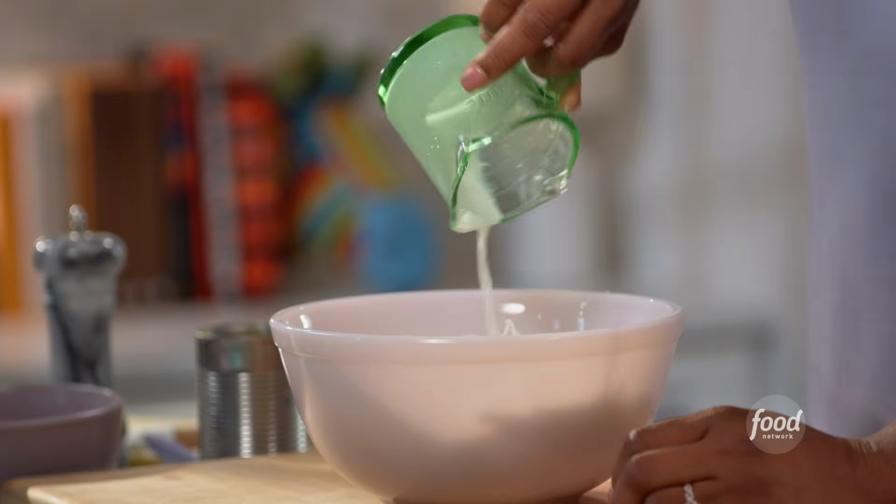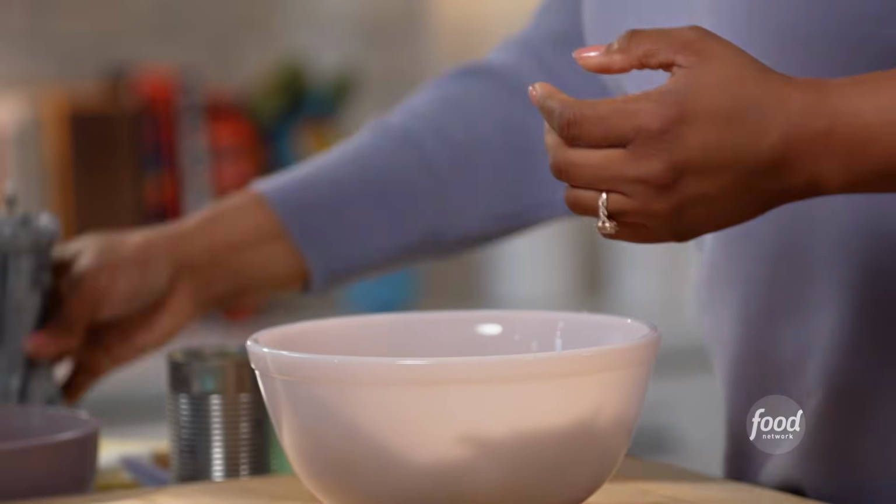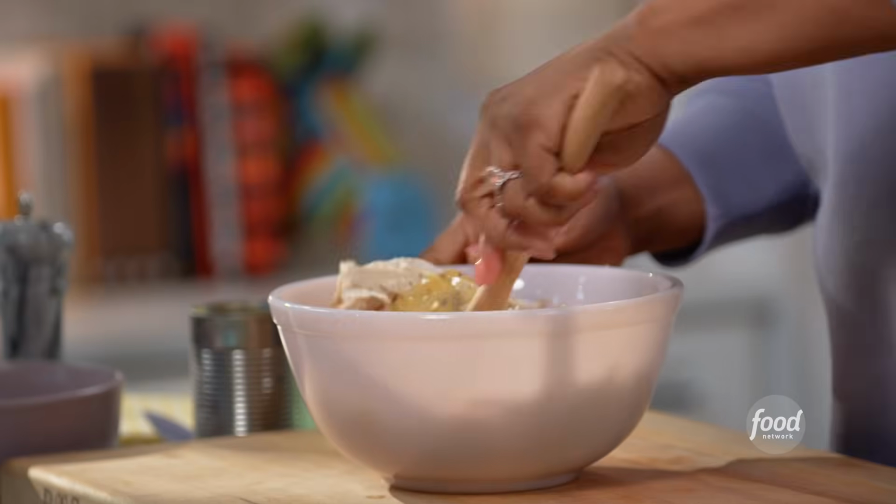So here's a way to use that cream of chicken soup that you never use in your pantry. A half a cup of half and half, and some freshly cracked black pepper. I'm gonna give it a little mix.